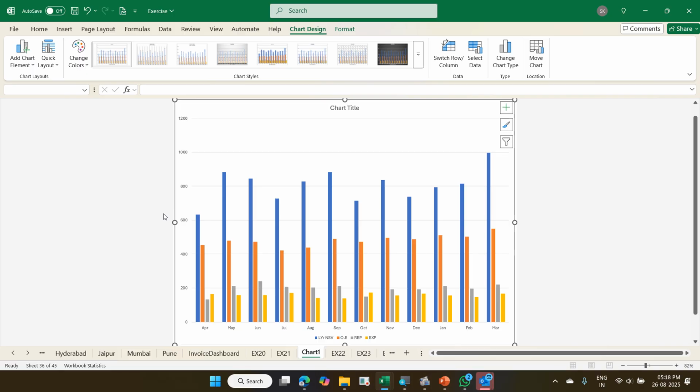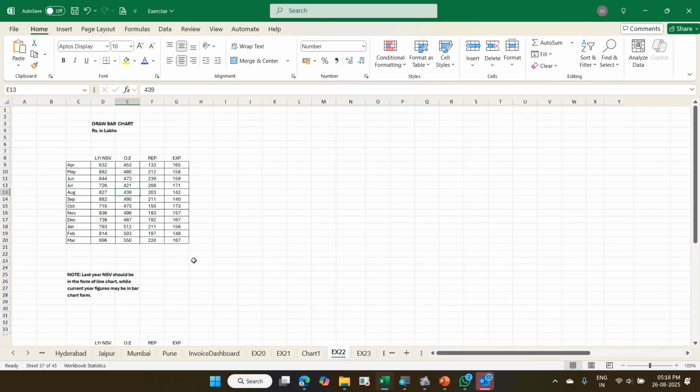It is creating a chart on a new sheet. Can I get the chart on the same sheet? Alt F1, not F11, Alt F1, which will create a chart in the same sheet. Same sheet you will get a chart.